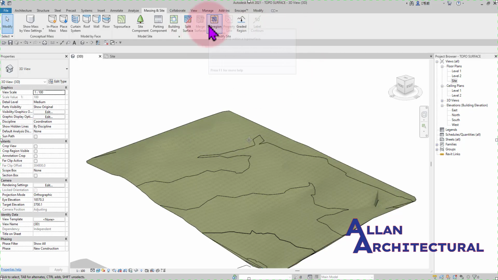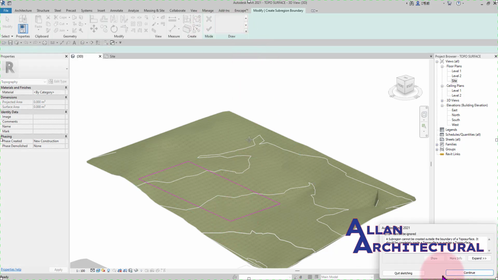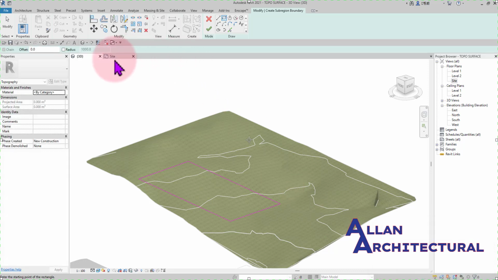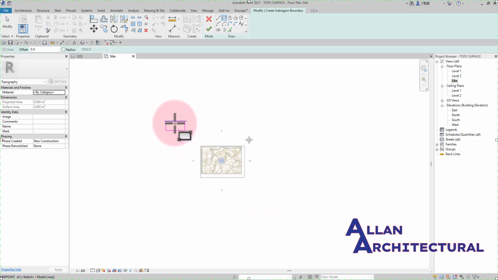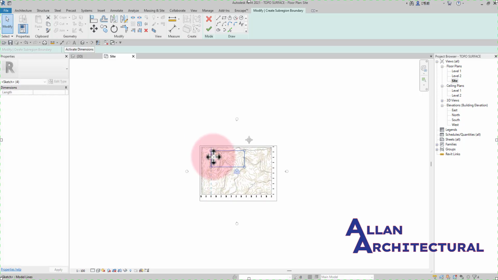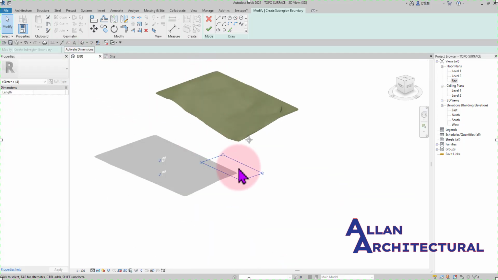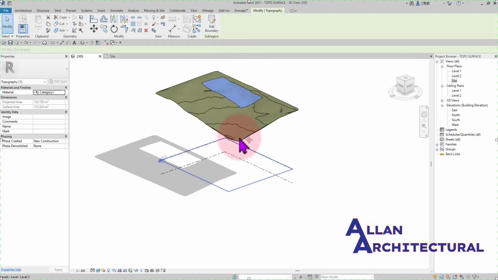Or what you can do is you can create a sub region in there. All right, so I can just create a separate sub region in there and just select that, and it said a sub region cannot be created outside the boundary of the topo surface. So this is fine. Let's just get into our site and escape out of there, select everything, and then move it all the way in here and just get into our 3D view. We are not seeing that, it's right beneath that, and we can finish this.